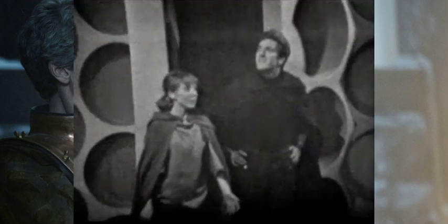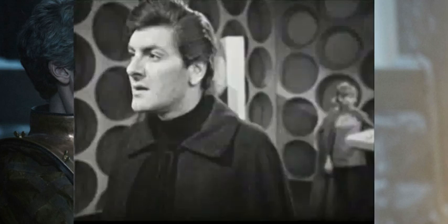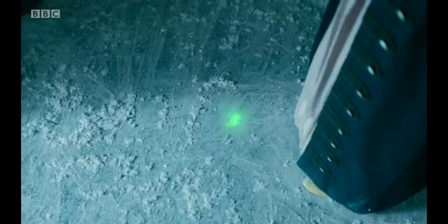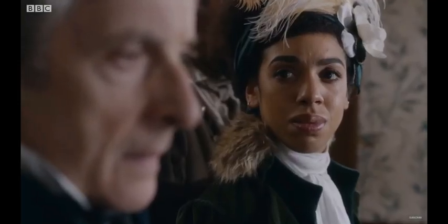And that makes sense. The evolution of the historical happened the other way around. Putting aliens into a historical setting was considered the upgrade. So this is sort of like a reverse time meddler. The sci-fi elements are introduced up front, and then we have a story about a real-world human evil. This, I think, solves the problem somewhat.